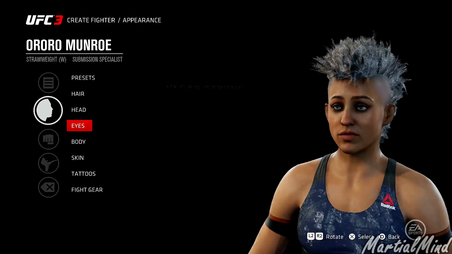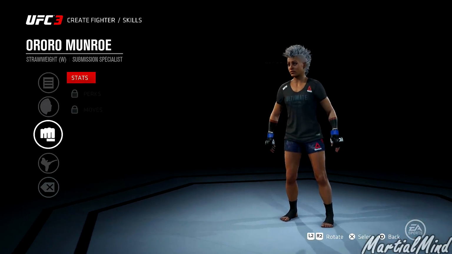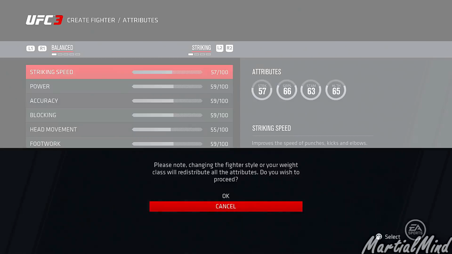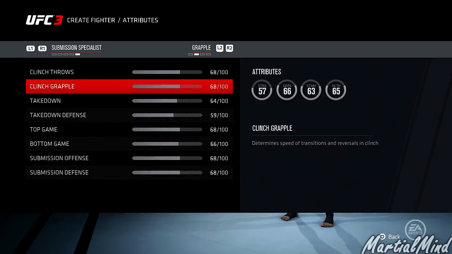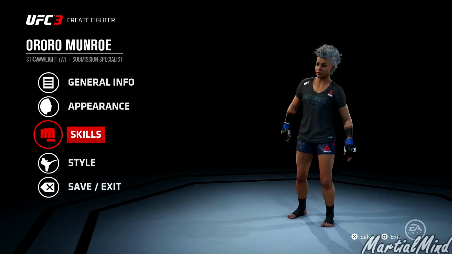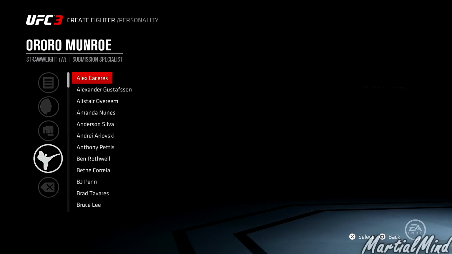Okay, what haven't I done to Ororo? What have I not done? Right, let's go to skills, stats. So her striking's kind of, hold on a sec. Submission specialist, that's what we want. Style, okay, let's figure out what I actually want her personality to be.